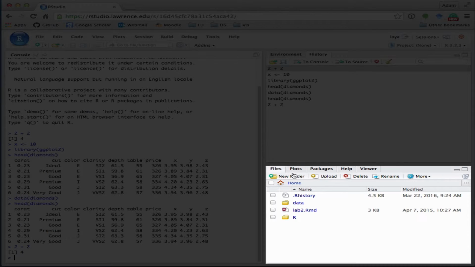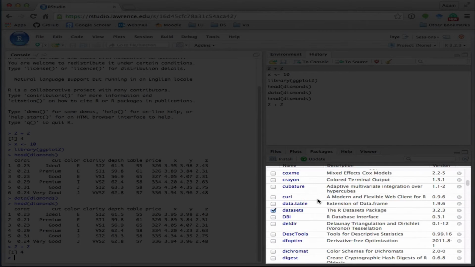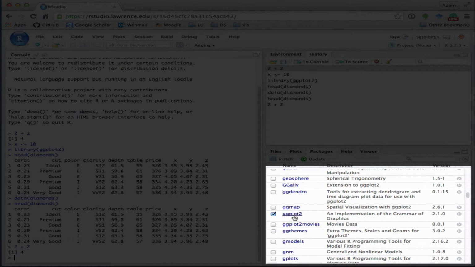Now the third pane that we want to talk about is the Files, Plots, Packages, Help, and Viewer pane, and this is going to be very useful. It's going to show you your current working directory, which means what files R can actually see. It'll show you any plots that you've generated under the Plots tab. We haven't generated any yet, so that would be blank. It also shows you what R packages you have loaded in the Packages tab. That takes a little while, but we know that we've loaded ggplot2, so you're going to see a check mark next to anything that you've loaded.